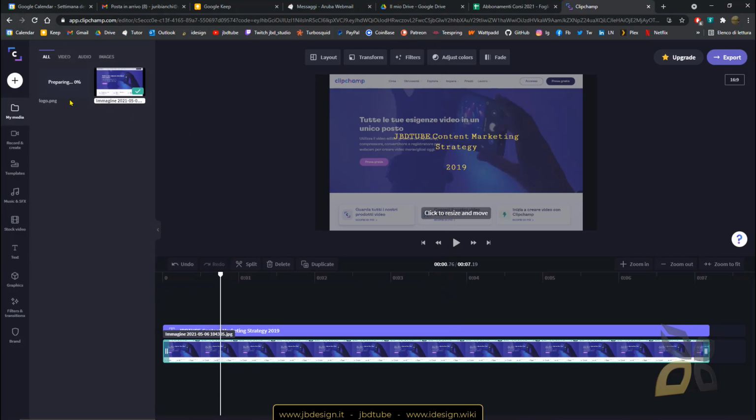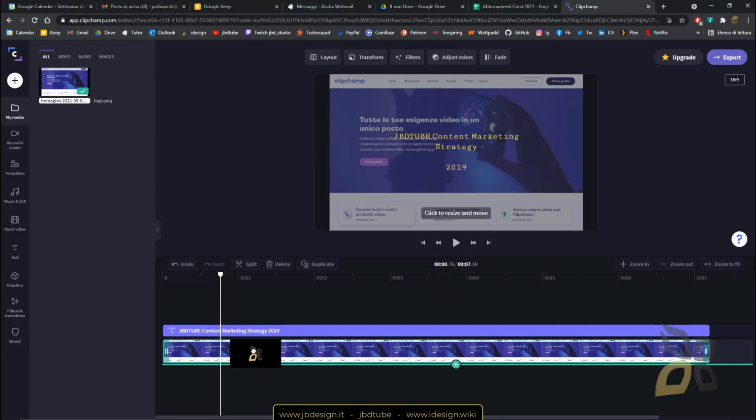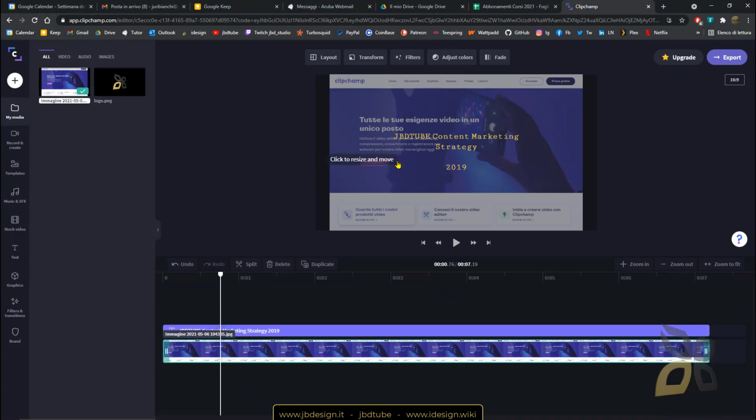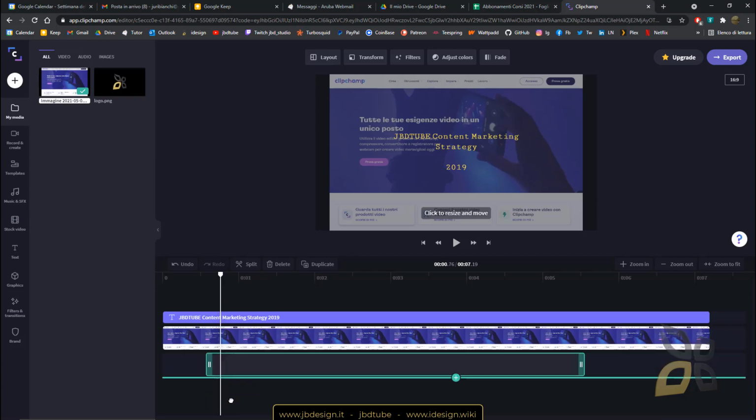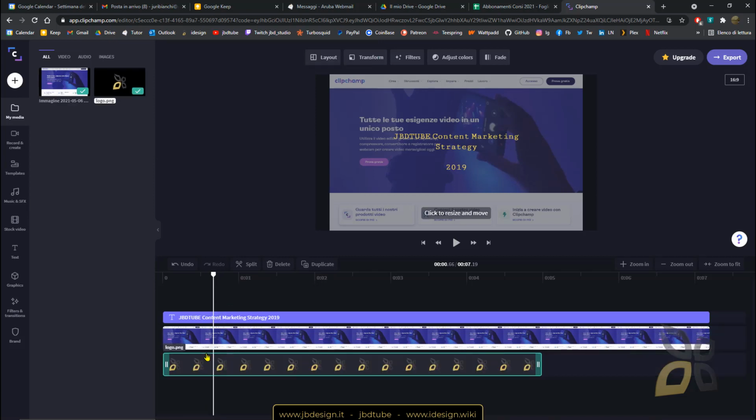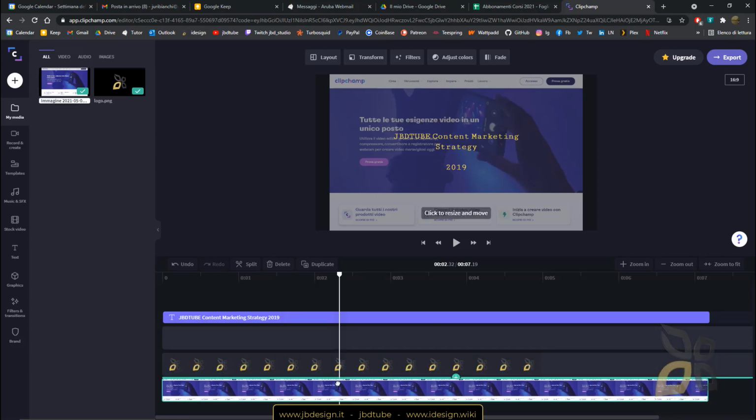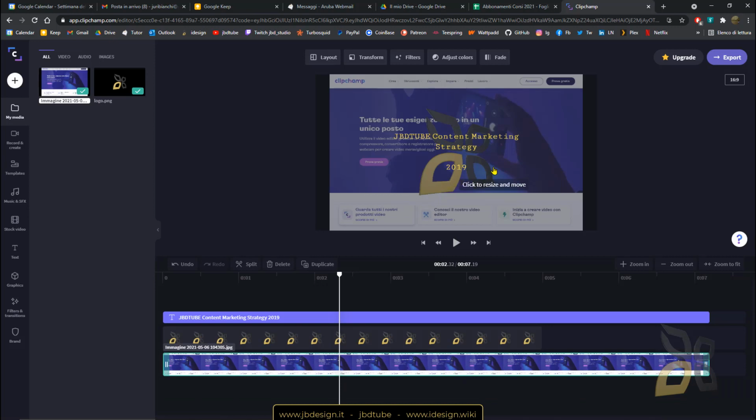And this is going to be a PNG, so it's a transparent logo. When you bring PNGs into your composition, always drag it on the timeline, and you need to drag it in the correct position. Now, since the logo is in a layer below, I need to bring it above so I can see it, and there it is.